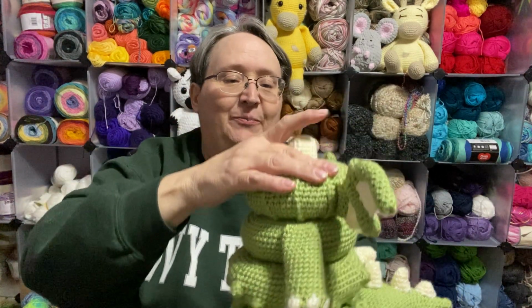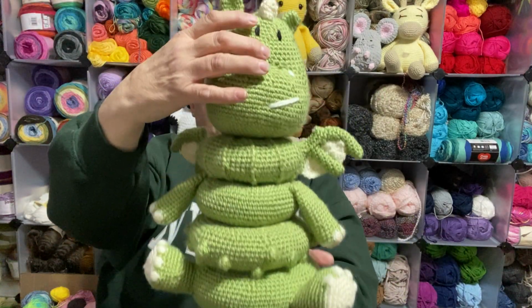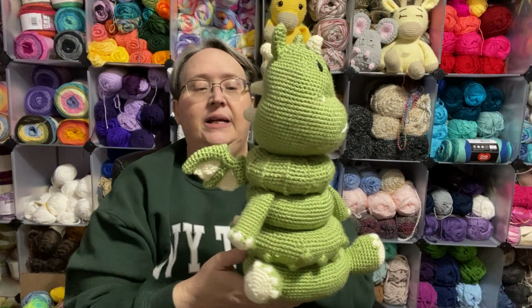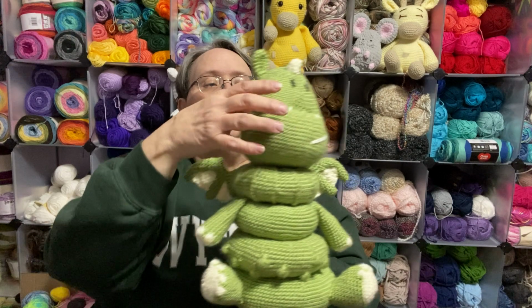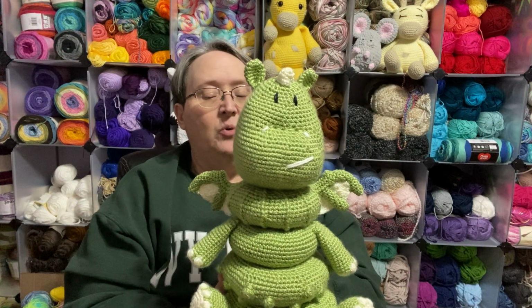I guess I have to learn how he goes together, but he goes together really easy. And I just love him. He is absolutely adorable, and he is a great project. And I'm not sure what I'm going to sell him for.